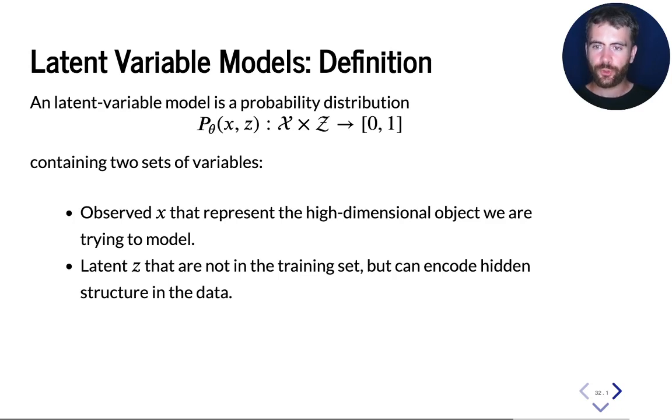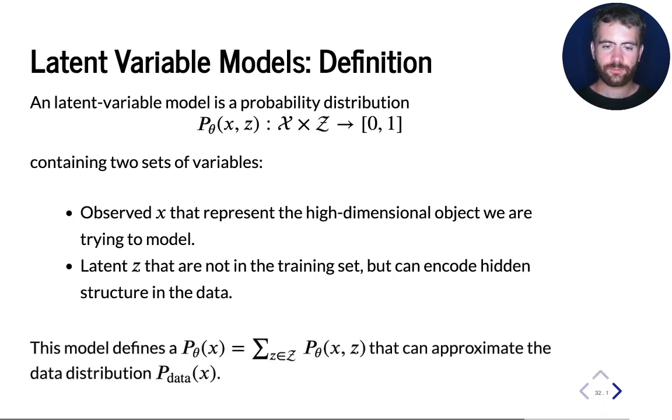And in order to encode this structure that we're going to learn, whether someone is male or female, we're going to introduce a variable for it, a variable that we will model but will not be part of our training data set. And so a model of this form also defines a probability over the x's, because we can apply the law of total probability to get rid of the z, and now we have the following model, and we can also use this to approximate the data distribution.